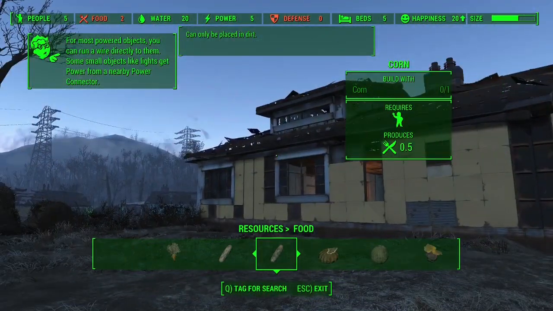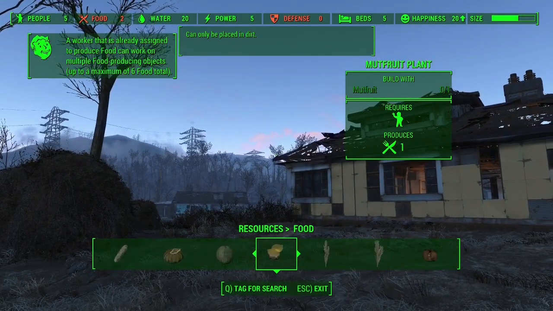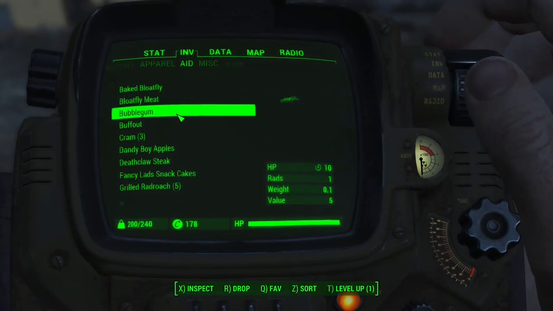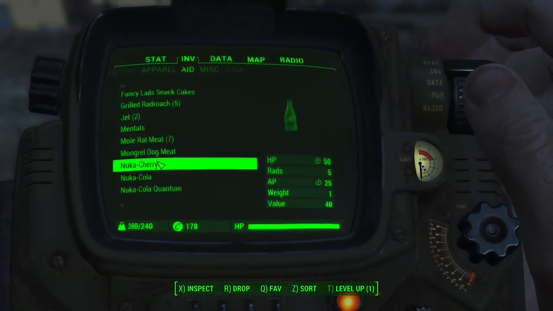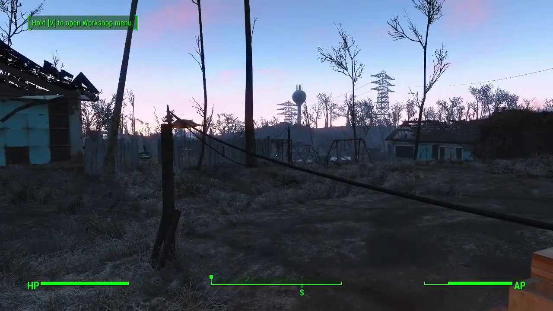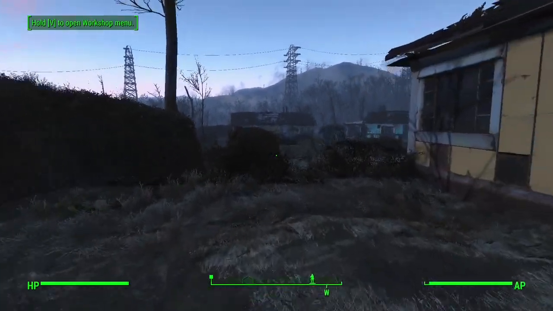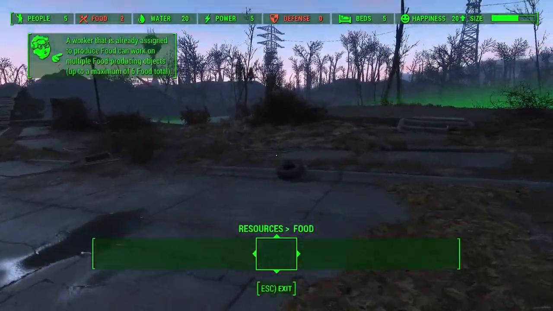So let's go get the mutfruit. Potatoes. Mutfruit. Oh. Wait, is this wild mutfruit I just picked up? Let's see. Wild. Oh, it's wild. Okay. I don't think I can actually plant wild mutfruit. No, I can't. Okay. So that's a problem. Don't worry, though. We can easily solve this.